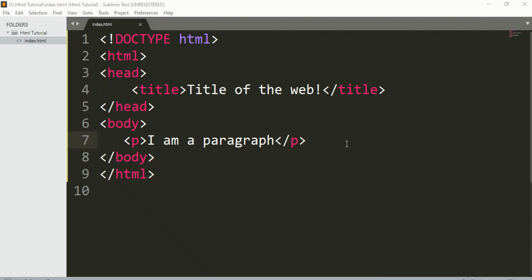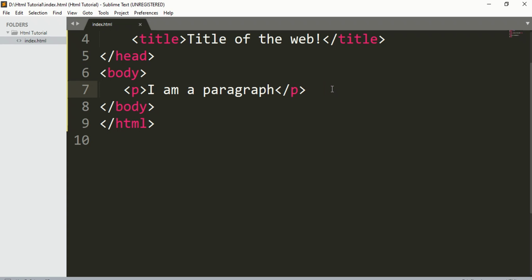But if you want to use Chrome, just copy this and go in the browser and paste it. Okay, so you can see here is our very first paragraph, I am a paragraph.